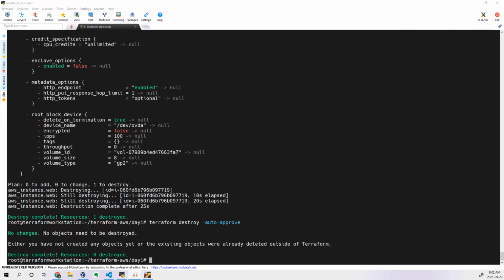Okay, I got it. Let's say you have written so many resources in the Terraform configuration file, but you want to create a specific resource. That is not possible. If you want, you can comment out or rename some particular resource, or you can destroy a specific resource, but you cannot create a specific resource from the Terraform file you have written. That is not possible.